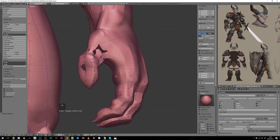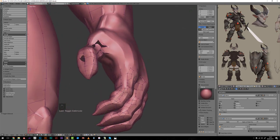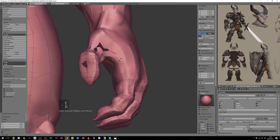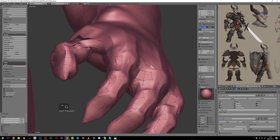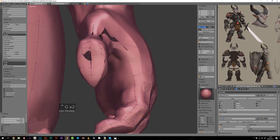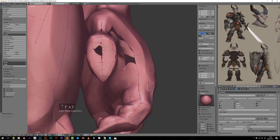Now that the thumb is done, I will select the inside edge loop on both the thumb and the fingers just to identify them and connect them properly, because I want this edge flow to continue over the thumb, so I want to make sure that they will be connected. That's why I'm slightly tweaking the geometry here, to make these vertices nicely align with the corresponding ones on the finger.